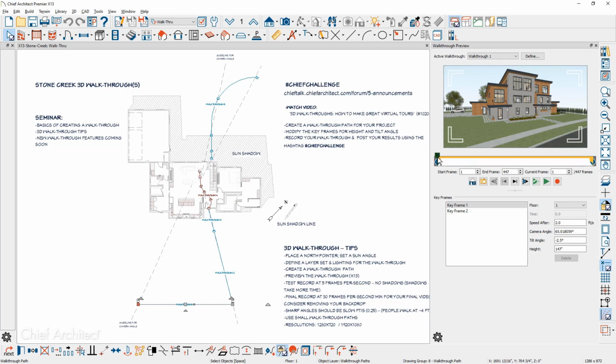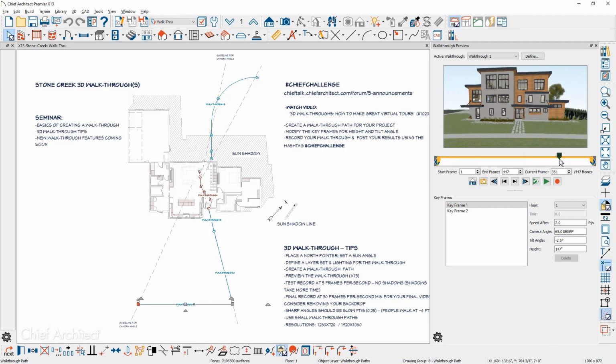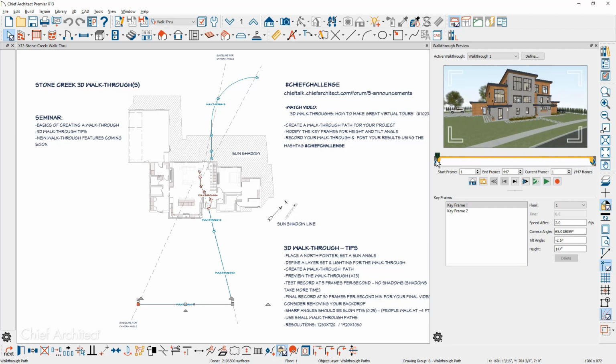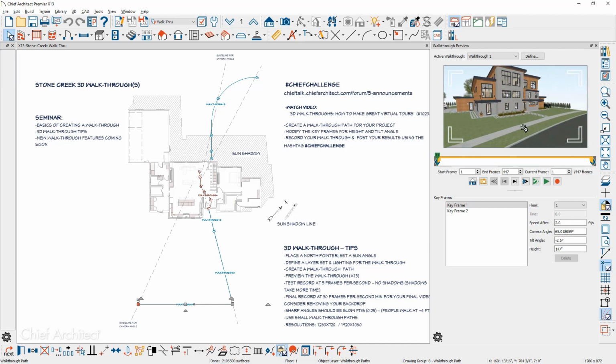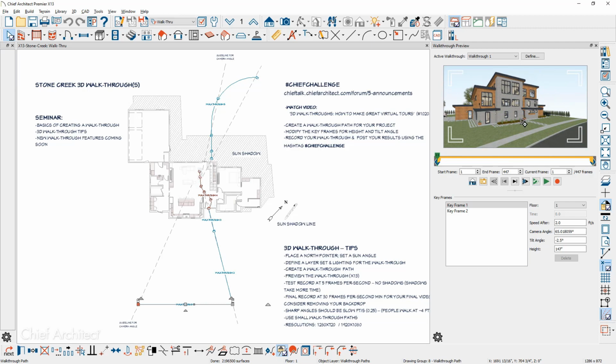You can use the slider tool that we have and slide through and then see a preview of the entire section of the walkthrough. For each keyframe, in this case I only have 2 keyframes, you can use the tool to orbit in the keyframe itself. To make that adjustment, you can come in here and adjust the camera using your orbit tool just like you would do in a 3D camera view. This makes editing and setting your view up a much easier process and takes out a lot of the guesswork.